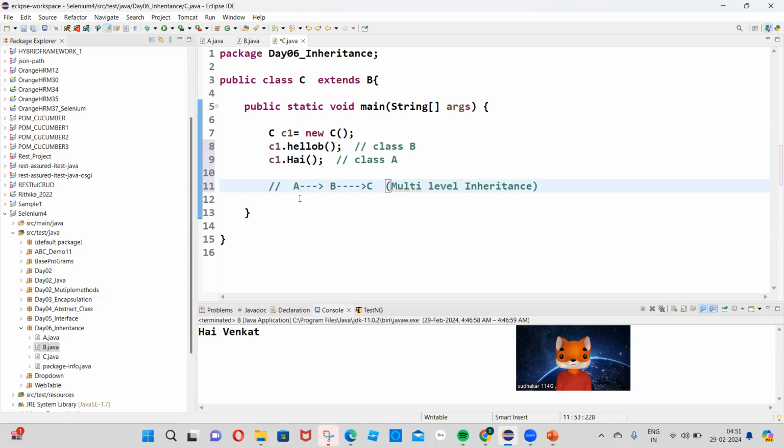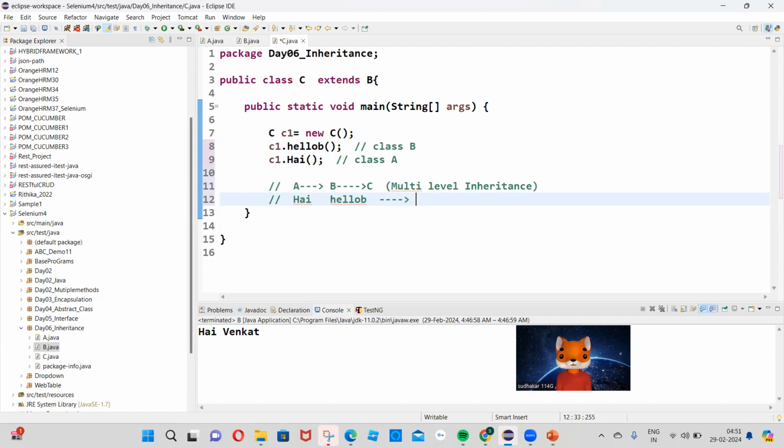Class A contains a method named hi, and class B contains a method named helloB.